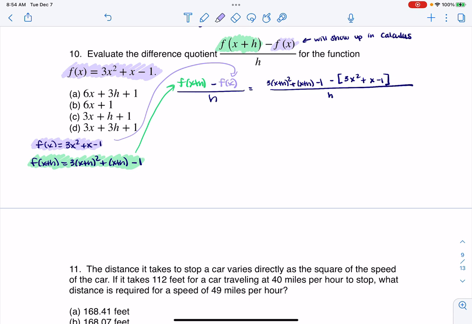And let me just color code these, so right here was f of x, and here was f of x plus h, substituting in for our particular function. And now let's start expanding and figuring out the algebra. If you do this algebra correctly, this original function f of x should always cancel out, so let's see if we made that happen. I have 3 times, if I expand x plus h squared, that's going to be x squared plus 2xh plus h squared, plus x plus h minus 1. I'm going to distribute the negative, that would be 3x squared minus x plus 1, all over h.